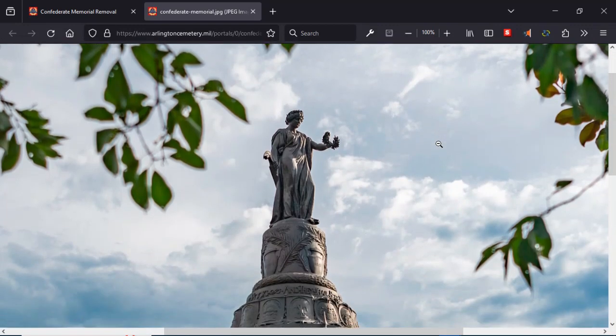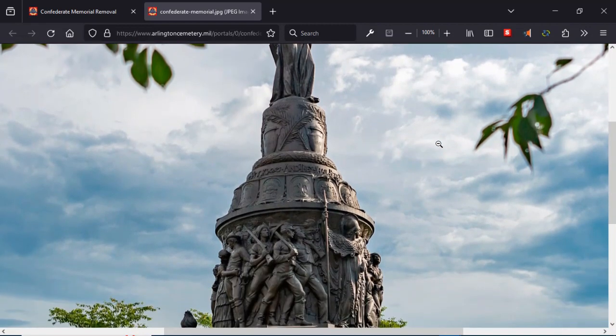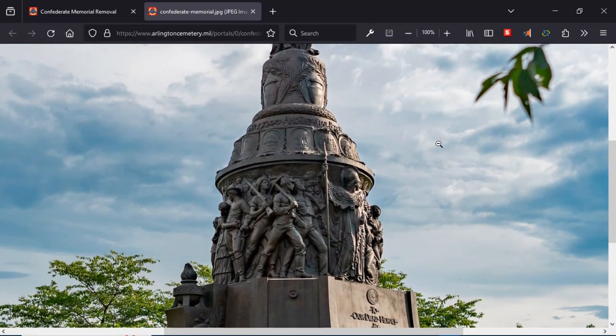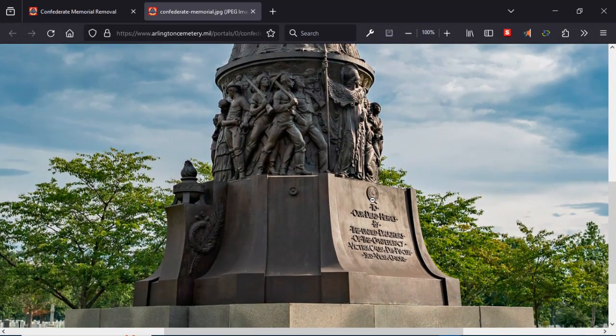This is a war memorial dedicated apparently to those who fought in the Civil War, "to our dead heroes," by the United Daughters of the Confederacy. Victory. I can't make out the last part.